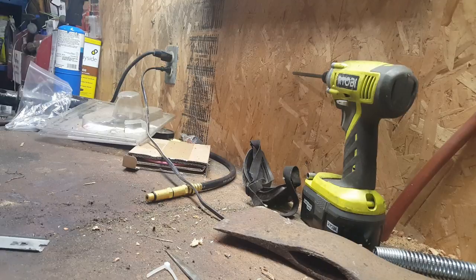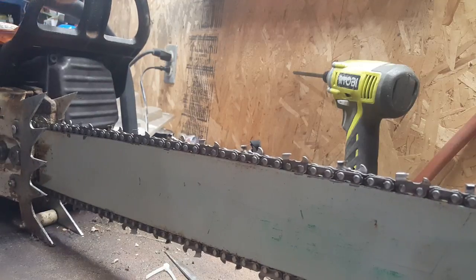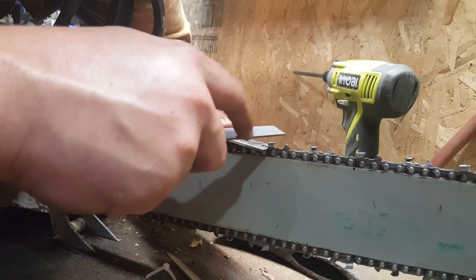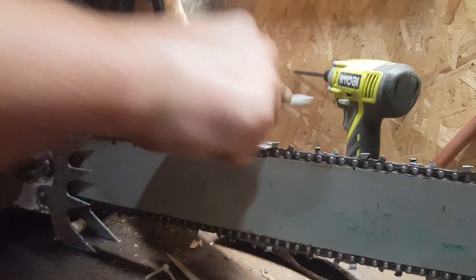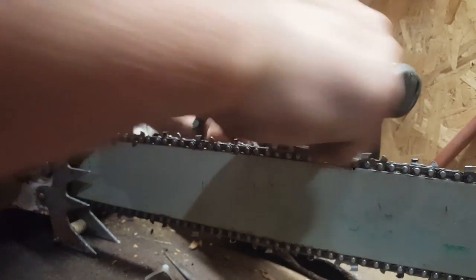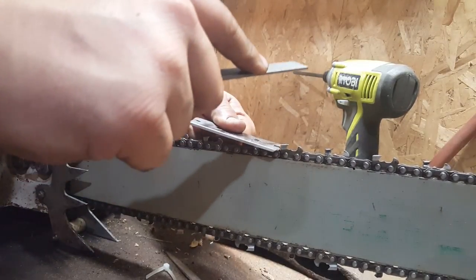But if I'm hand filing, I just file till it's sharp. And even on the grinder, I get to a tooth, I had a couple in my grinder video there where it's like, oh, this one needs a little more off, and I just adjust that in a little bit and I take a little more off. Yeah, so this chain's gonna be fun. Taking a fair amount off on this one.